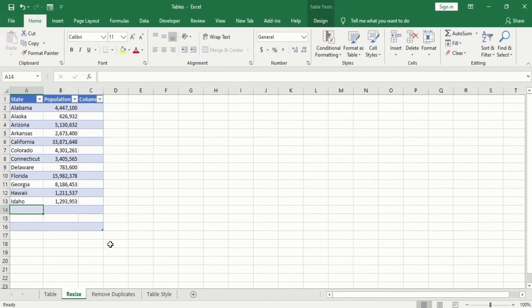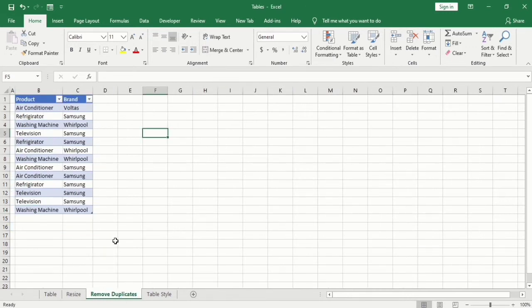Another part of this tutorial is on how to remove duplicates. When you gather data from different sources, you probably can have duplicate value. You need to remove the duplicate value before going further with analysis. Look at the following data where we have this information about various products or various brands. Suppose we want to remove duplicates from this data.